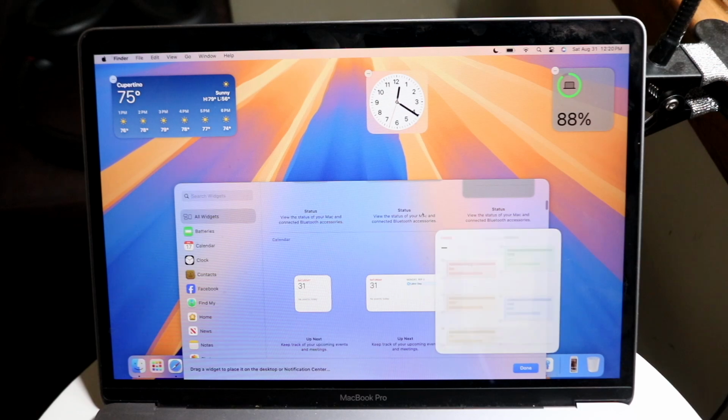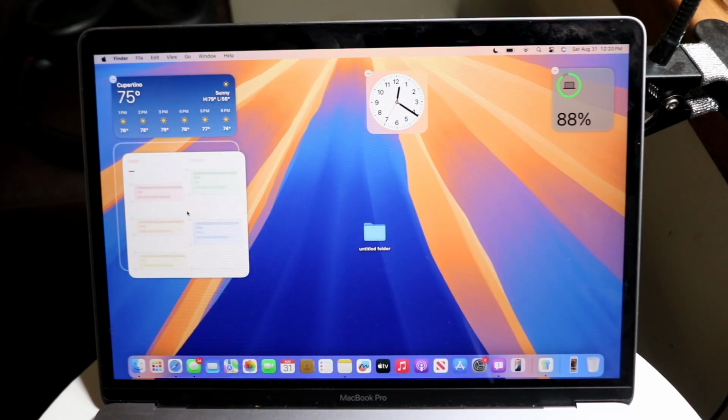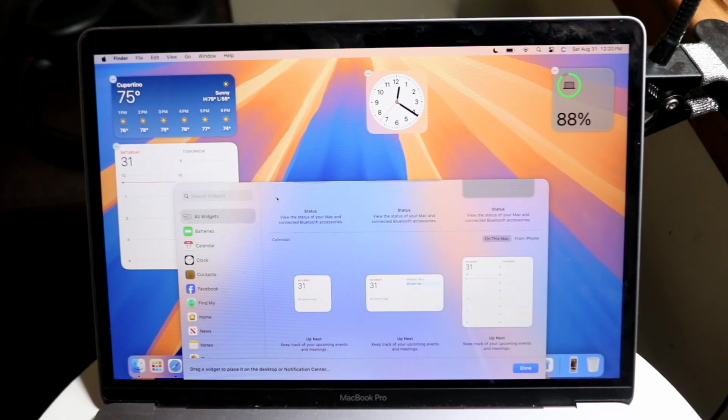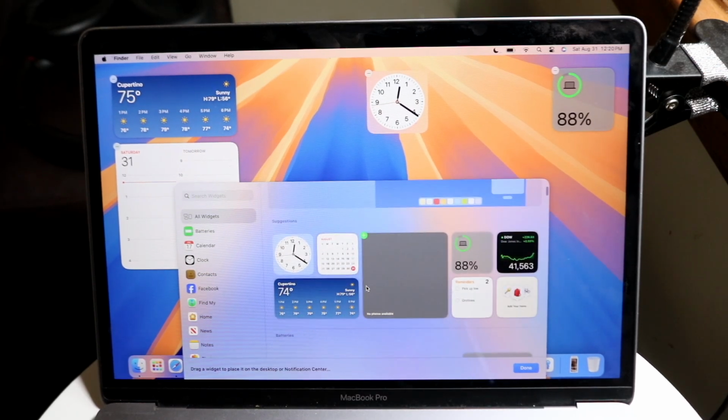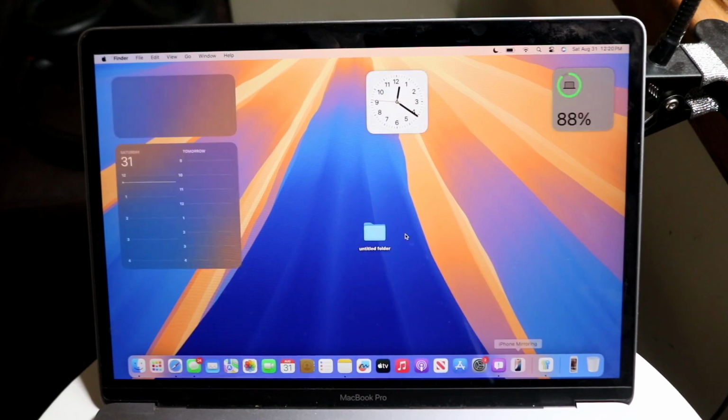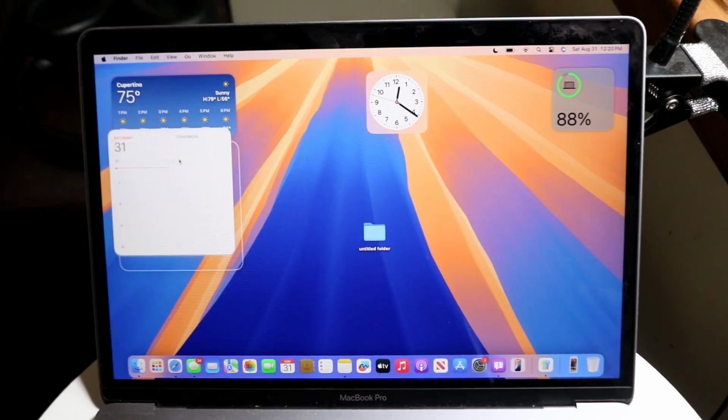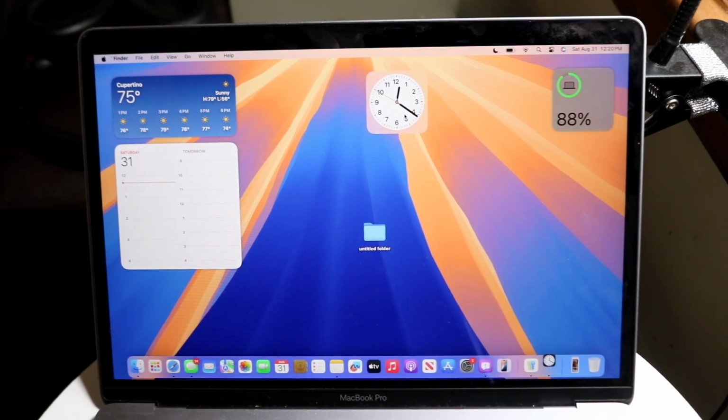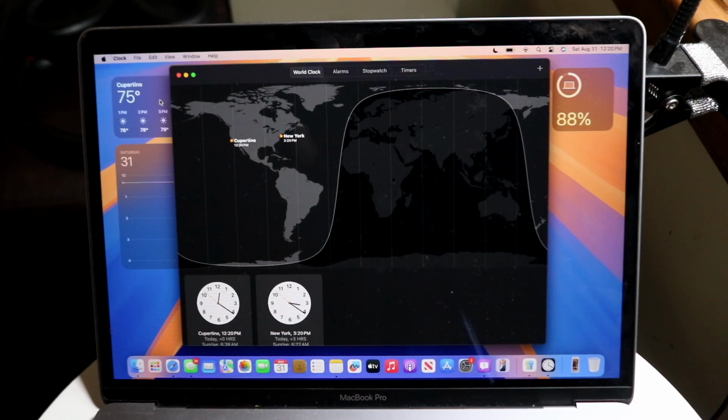There's a lot of different widgets that are available, and it's really cool because it's a really nice thing to be able to have all these widgets just available on your home screen. So then whenever you want to, you can go through. If you're done, you can click done. You can also move these widgets wherever you want, wherever it's accessible. You can also click into the widget if you want to open up the application directly.